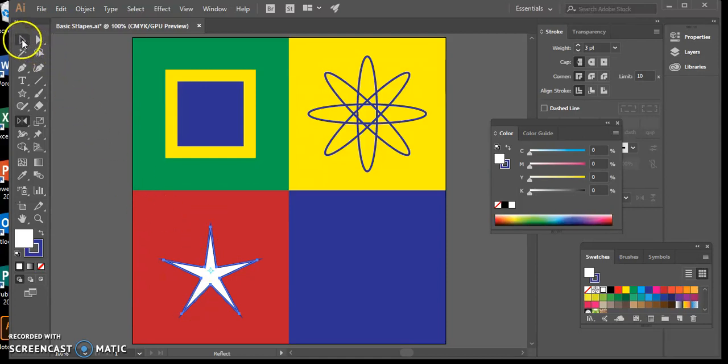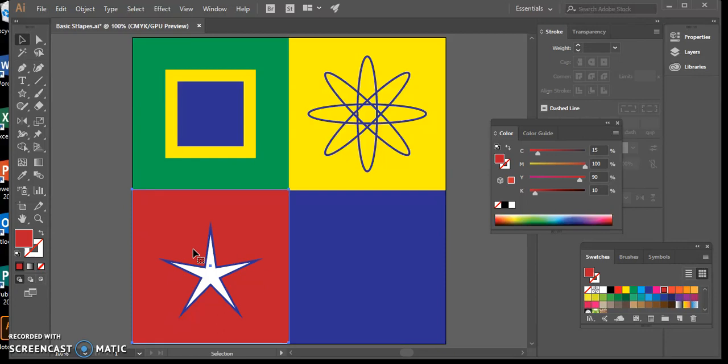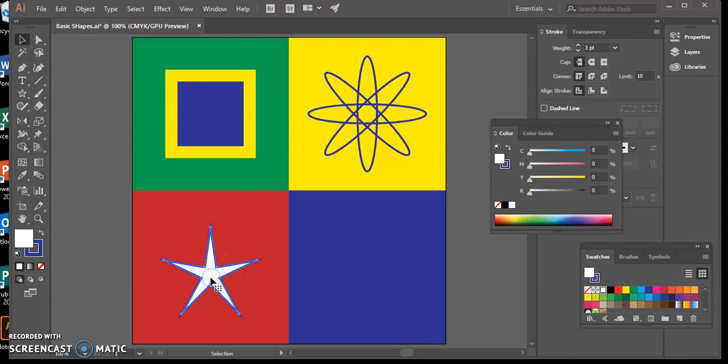And notice the star now looks like it has 2 legs and a top. Okay, click on your selection tool. Use the selection tool or the arrow keys to position the star roughly in the center of the red square. I have my square selected, so now I need to click on that star, and you can move that star around to get it to where it looks like it's in the center. Mine was pretty much right on center.